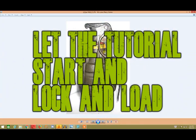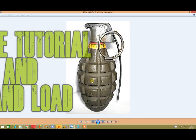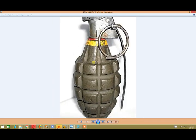Two grenades. So what we're going to be doing is working on this piece, which is the bottom half of this, and then this piece. Everything is going to be low poly, and it's just going to be a simple, fast reference model of a grenade. We're going to start off with the base shaft right here of the grenade itself, and then work on more detail.